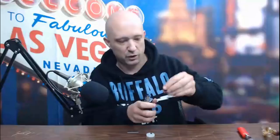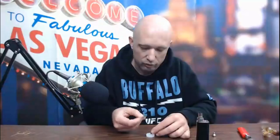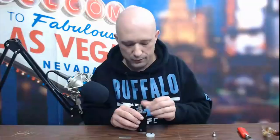But this is a high-powered atomizer that you can drop all kinds of stuff in here. This little cap comes off. It's got the coil a little deep down in there. It's got a hole up top in the cap. It's got adjustable airflow right here. So what I'm going to do, I'm going to take a razor blade here, and I'm going to shave off a nice little piece of this hash, right? I'm going to squish it into kind of like a little disc here on my thumb. You can see that a little bit. I'm going to drop it in here on this coil.